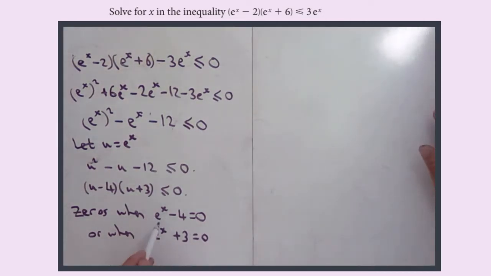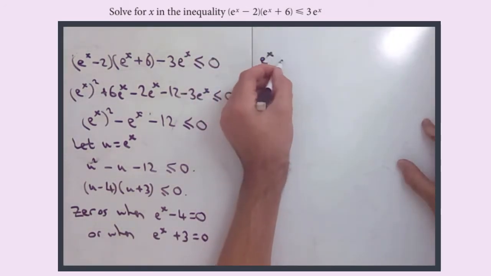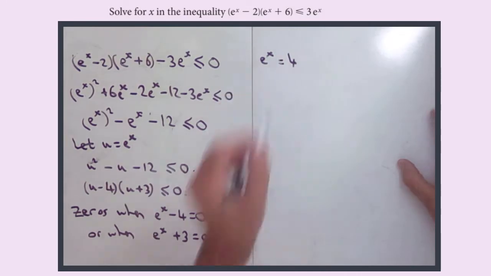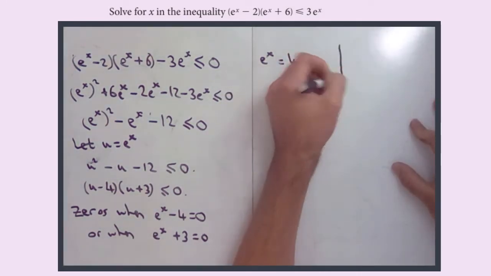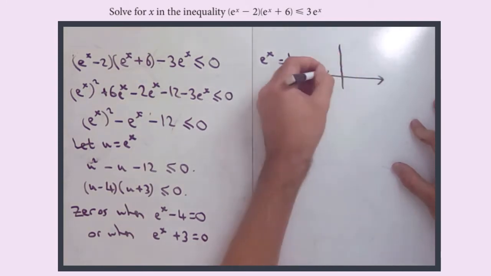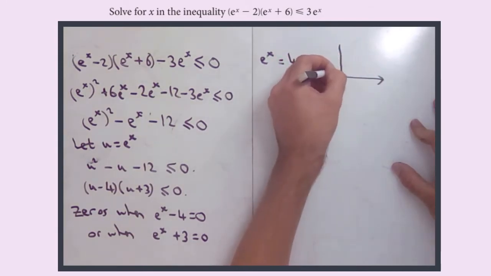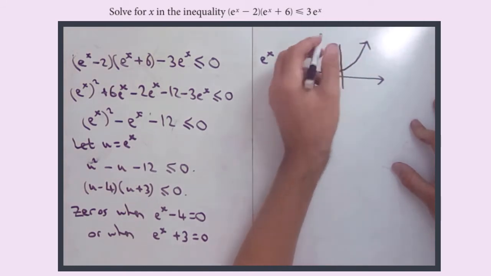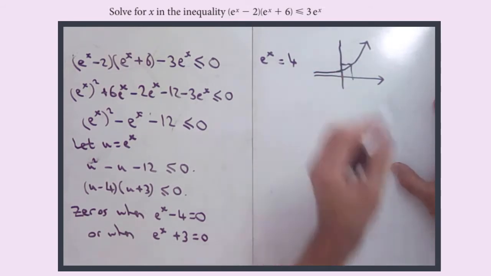So this one would be e^x equals 4. Well, that's fine. e^x can equal 4. Just think of, remember the graph of e^x, it goes like this. It has a horizontal asymptote y equals 0. It goes up through (0, 1), and then it goes up to the moon. So somewhere, if e^x equals 4, that's fine. It would be somewhere around here, no problem.